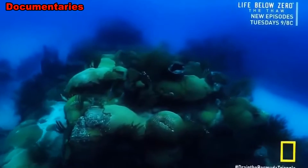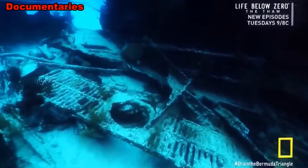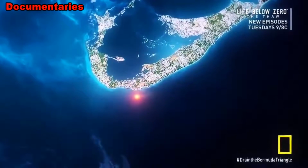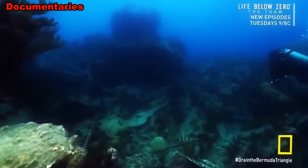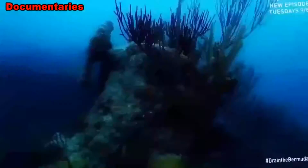First, the Mary Celestia, an iron-hulled steamship carrying supplies in the American Civil War. She left Bermuda, she came down South Shore and came to her demise right here, which is a very curious thing because we're literally only 800 meters from shore. And it happened on a flat, calm day. There's a lot of intrigue about it. There's clearly something out there that poses a deadly threat to shipping.